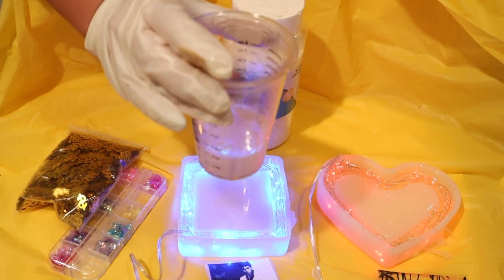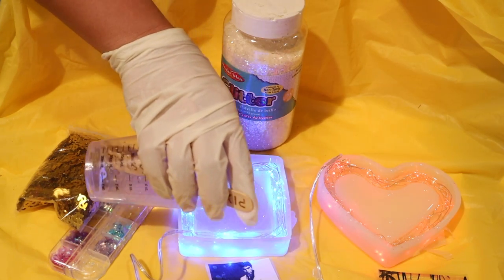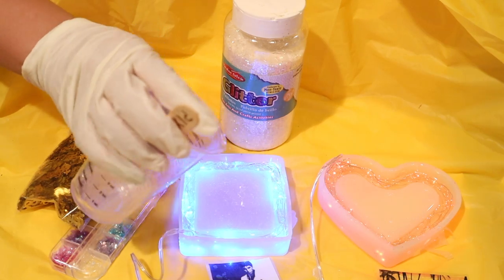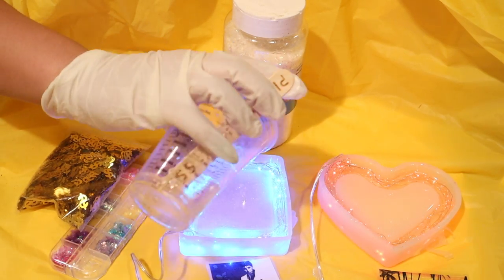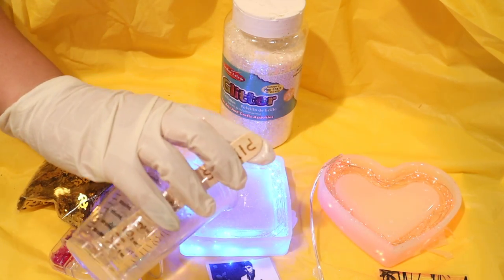I have my resin mixed here. It's just clear, plain, nothing in it. And I'm going to slowly pour it into my mold. And this time I'm pouring it directly into the center. I don't want to overfill it. I just want enough that's going to glaze the whole top.